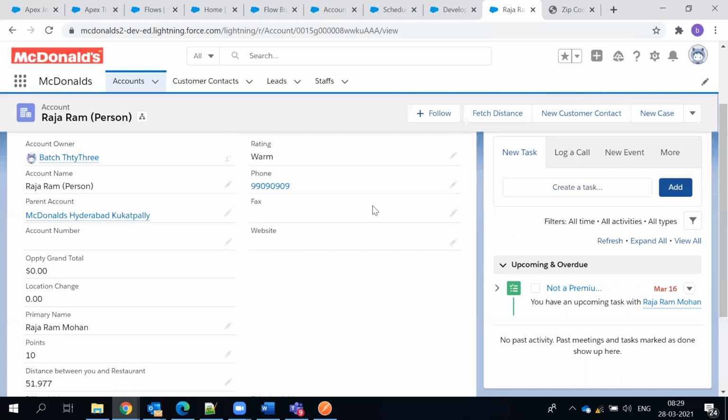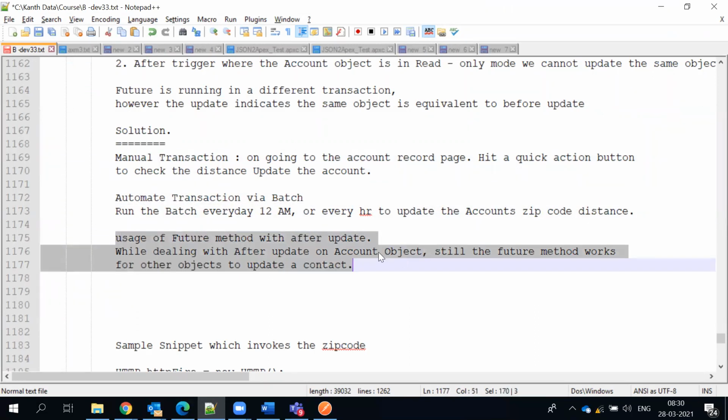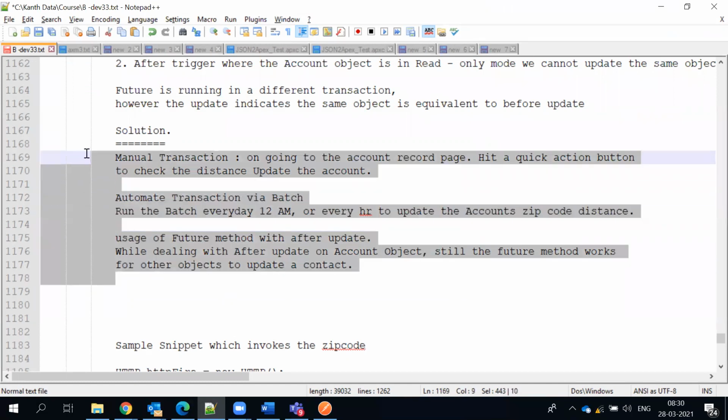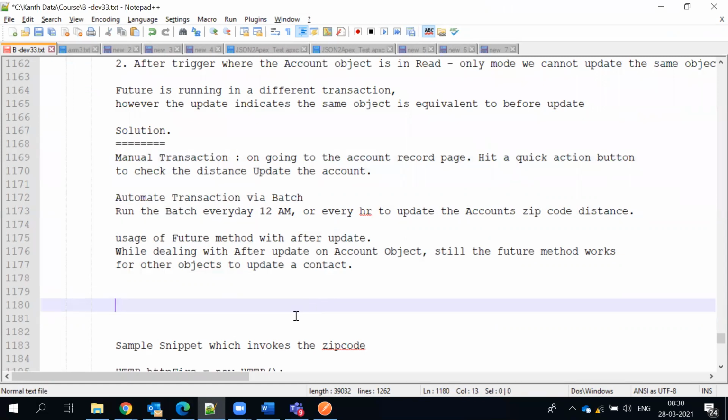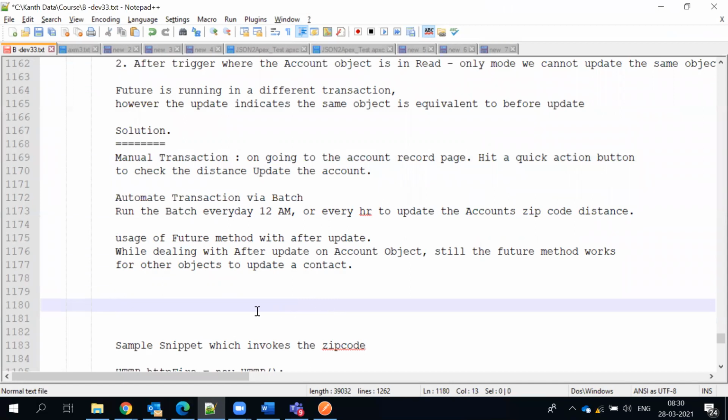No. So now we were able to achieve the manual transaction via a fetch button, the automatic transaction via a batch, and using the future feature we tried to update from account to contact object. So all these three we solved, and we have effectively used flows and batch and the future. All these things we have used with integration logic. So far, what we did is we tried to fetch some record and update it in Salesforce. These all are consuming a service. So we have to expose a service, which we'll deal with tomorrow, onto the REST-based API service. Fine.